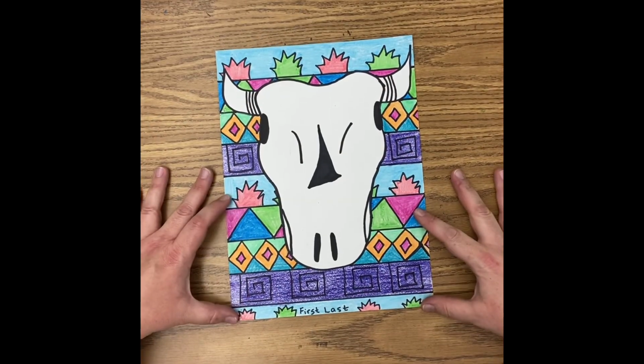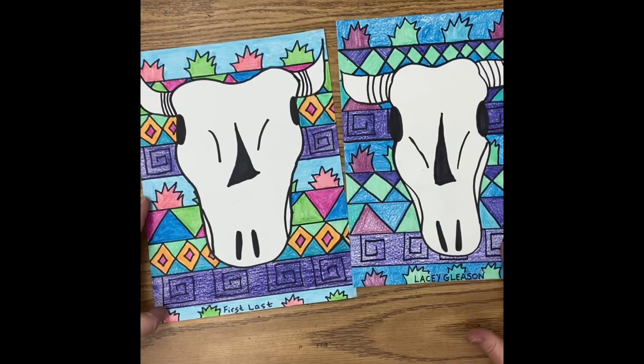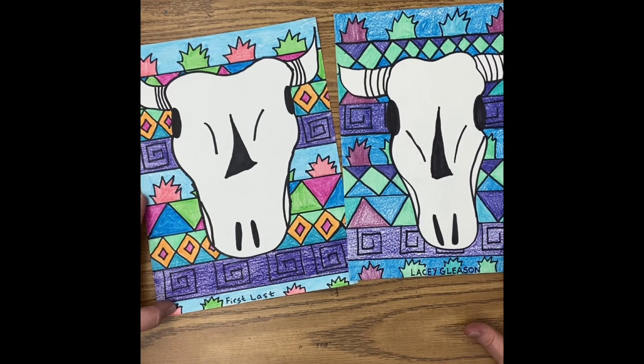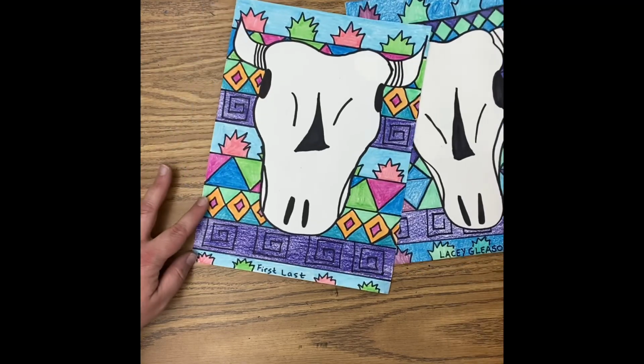All right, there you have it, your Georgia O'Keeffe cow skulls. And they are all going to look different, and however yours turns out is okay. All right. Good job this week, guys.